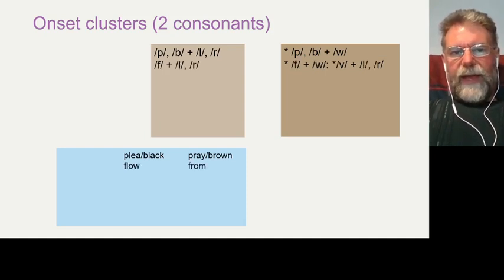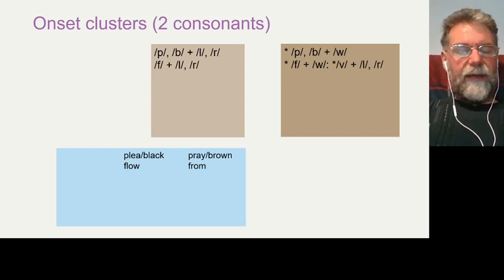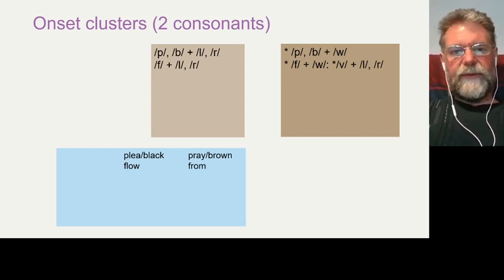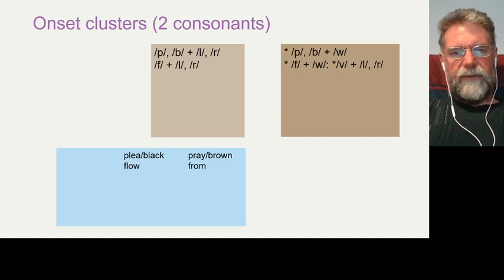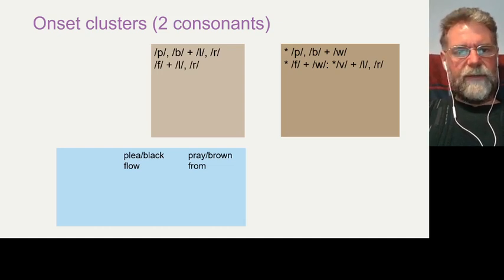Going slightly further back with the labiodental f, that can be followed again by an approximant, the l and the r, but again not the w. And this time, however, the voiced version isn't possible either with l or r. So whereas you can get flow and from, there's no vl or vr words in English that are, well, English words. Obviously there are things like Vladimir, but that's hardly an English word.